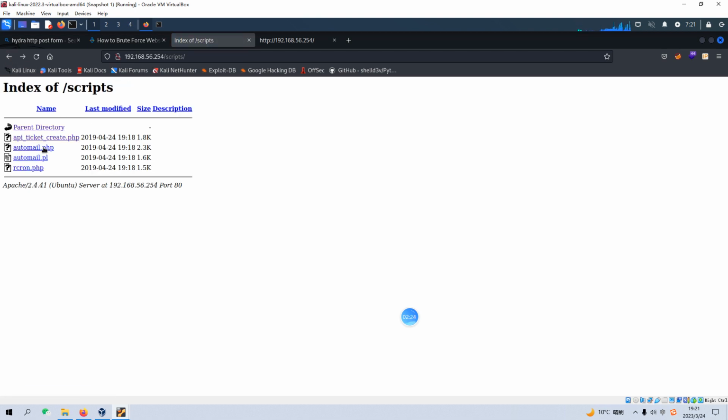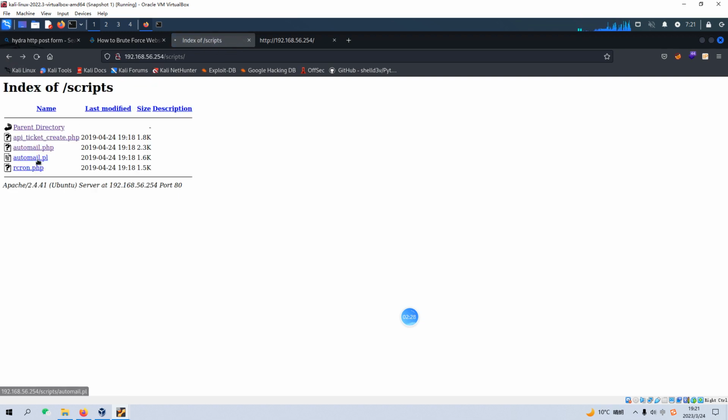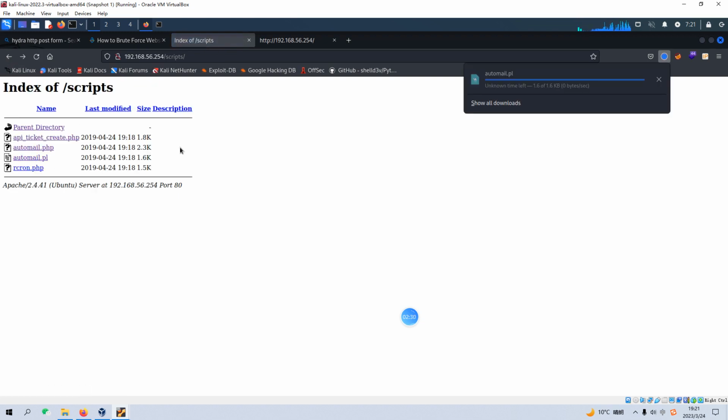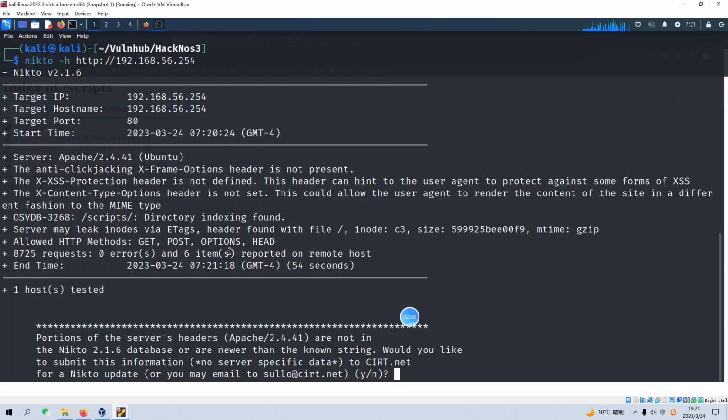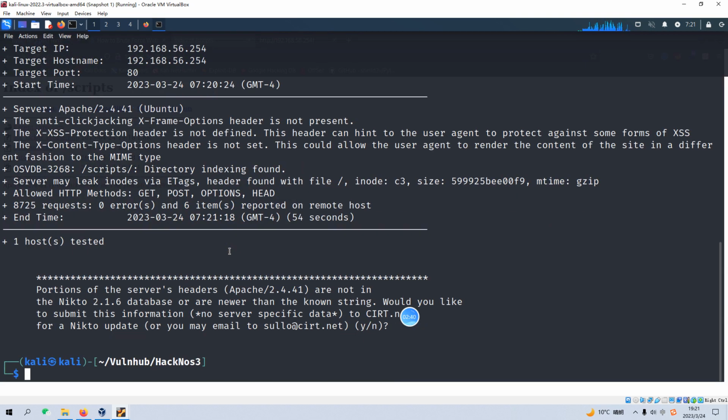Nothing useful, just one file we can download to our Kali Linux. Nikto has finished its scanning, so there's not very much for us.